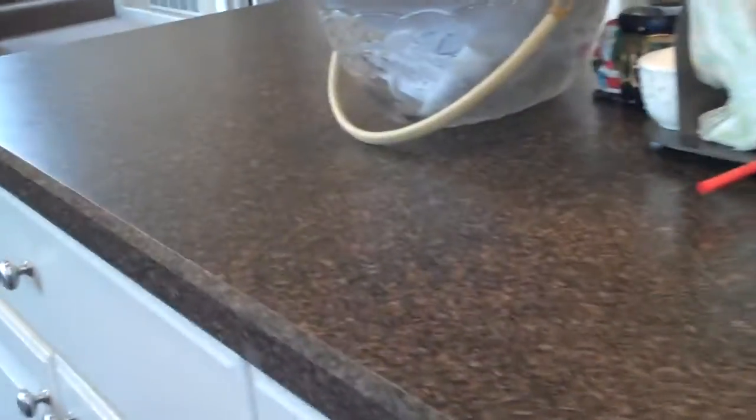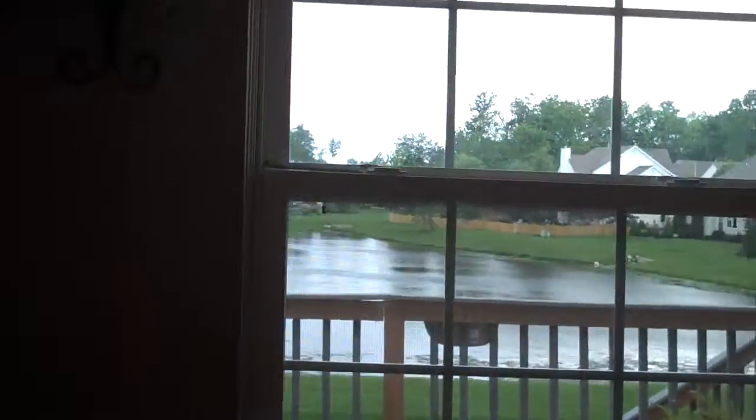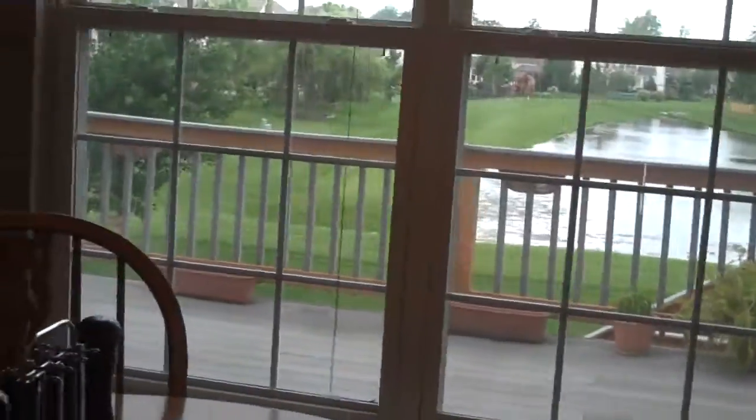You've got a pantry, and stairs that go down into the finished lower level — we'll go into it in a moment. You've got an extra large island, an eat-in kitchen, a desk area here in the kitchen, and a huge deck we'll go out onto in a moment, with views of the backyard and pond.